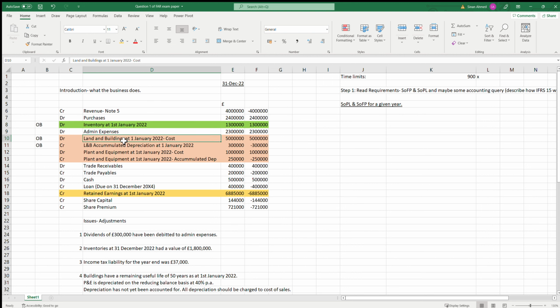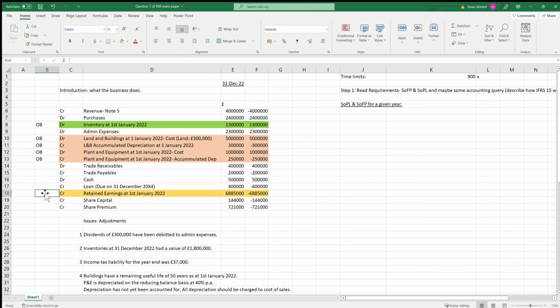We're also told, this is all PPE basically, and I'm just going to put here land was 300,000. Okay. So what I was trying to point out was that all of these balances here are opening balances, so there's probably going to be some depreciation. We're going to have to probably account for depreciation, and PPE always takes a bit of time, and often you have to incorporate points from lots of different issues. Okay, so it's not entirely straightforward.